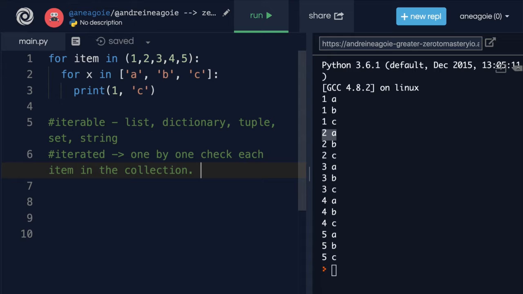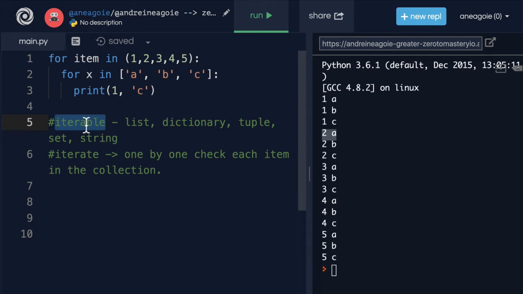And you're going to hear this over and over when talking to Python programmers, so you want to make sure that you have that vocabulary. You're iterating over something. You're looping over something. So iterable is the noun, and iterated or iterate is the action of iterating over an iterable. I know, it's a little confusing.